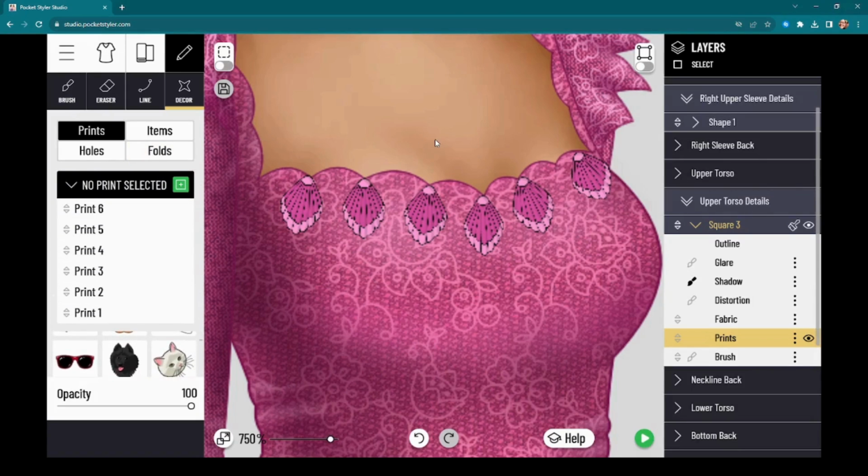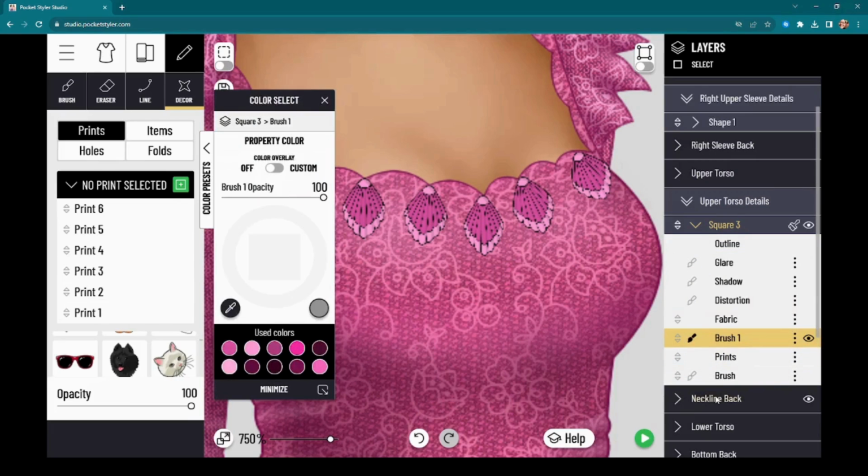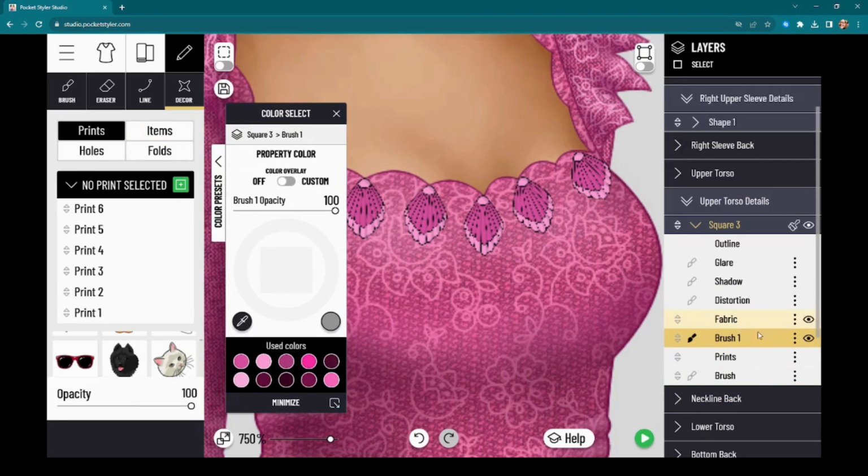But what they've provided for us in this tool, which is actually really phenomenal and is going to let me do even more with this design idea, is I can click on these dots here on the print layer within my square, and I can say copy as brush. Okay.